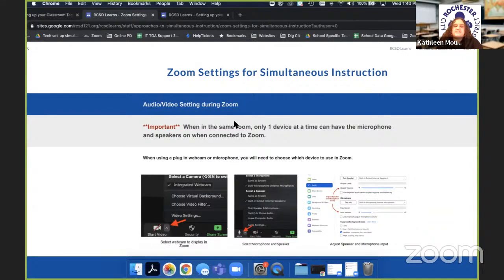Everybody knows where that little video icon is. To the right of it is a little drop-up arrow, and then we've got video settings. This is where you can switch, like here, it's the integrated webcam. So you can switch which camera you want Zoom to display.